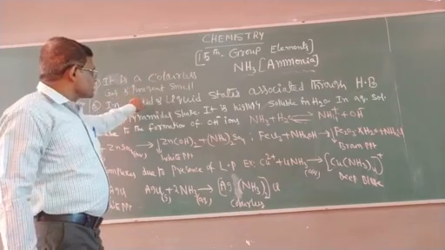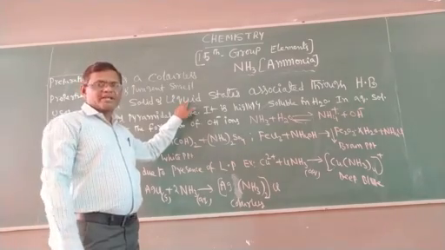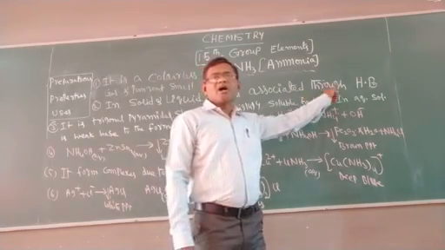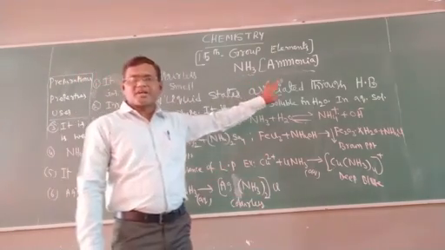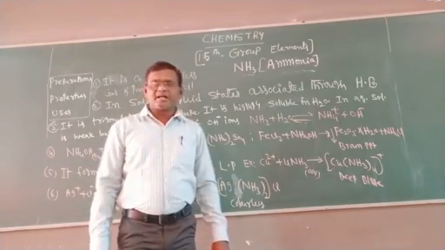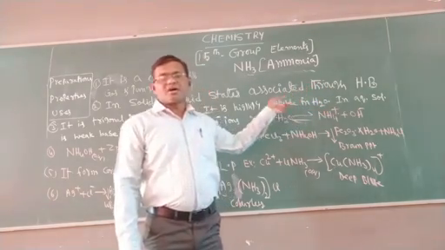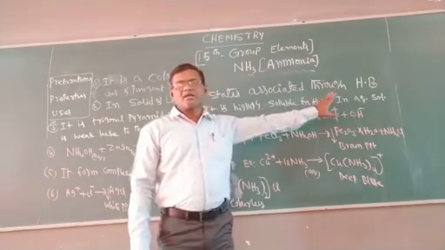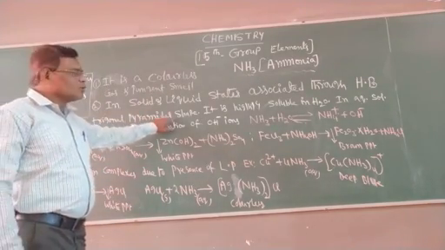Ammonia gas is converted into the solid form or the liquid form by applying pressure. In the solid and liquid states, hydrogen bonds are formed. That is called association with hydrogen bond. These hydrogen bonds are of two types: intramolecular hydrogen bond and intermolecular hydrogen bond. Here the bond formation in the solid or liquid state of ammonia is an intermolecular hydrogen bond, children.